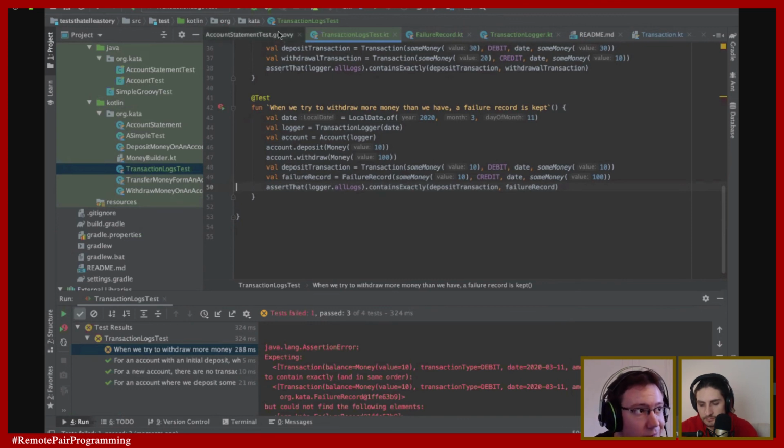So I would be tempted to have the concept of record, and a record can be either a transaction or a failure record. It's just a concept, an empty object, just to constrain my records and say, okay, in my transaction logs, I can have different kinds of records and they can be this kind of data.